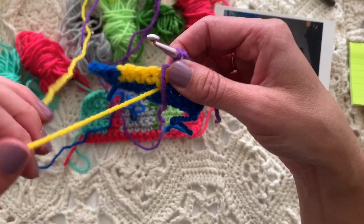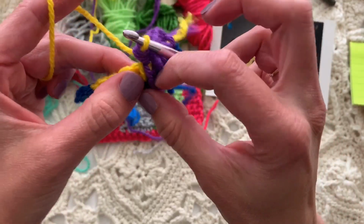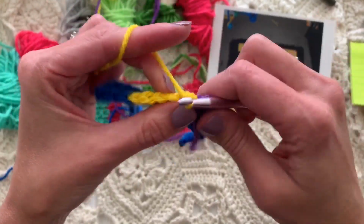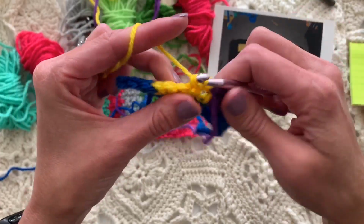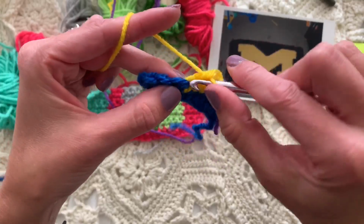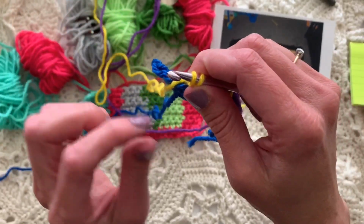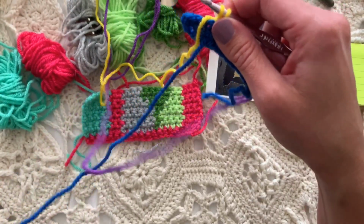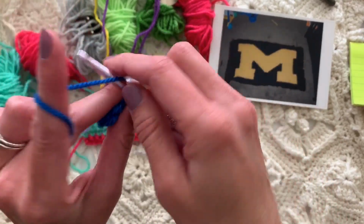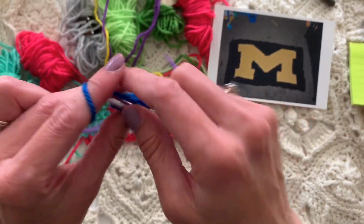I'm going to pick up the yellow, yarn over and pull through with the yellow, make sure my tension is correct, and then make sure I don't skip any stitches, and then work with the yellow until I have decided I'm done with it. And I'm going to do one more stitch of the yellow. Then I'm going to pull it to the front because I want all my tails on this side, and I'm going to be careful not to tangle up my colors. Grab the blue, finish the stitch with the blue, and single crochet with the blue.